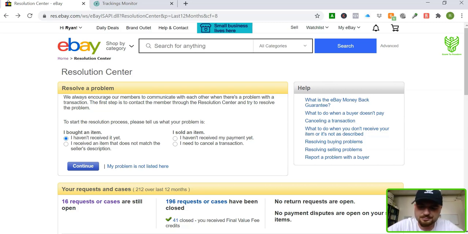Now, the next thing about the return requests. For certain items, when you're drop shipping, the general practice for dealing with returns is the buyer will open the return with you, and then you will open the return with the supplier. If everything works out the way it should, the supplier would provide you with the return shipping label, and then you would just forward that return shipping label to your buyer, and they will ship it back to your supplier, and you're basically removed from it.